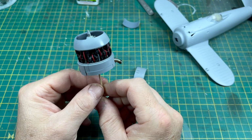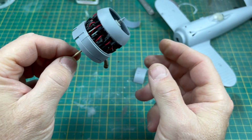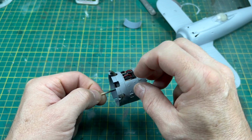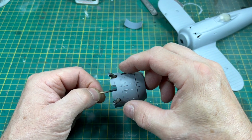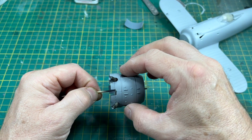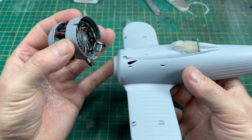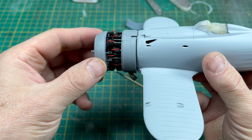Now this little engine was a little bit more involved than I give it credit for. This is where we're at the minute. Obviously the front piece, the collector ring, is on, and the back pieces are on. So it's now a case of dropping the panels on, if they'll go on, like this, gluing these on, and we're not going to show any of this. Get them on, and then we'll leave it off, and we can paint it separately. I hope that's what we're going to go for, because it will simply fit on like that, so we can paint this separately.